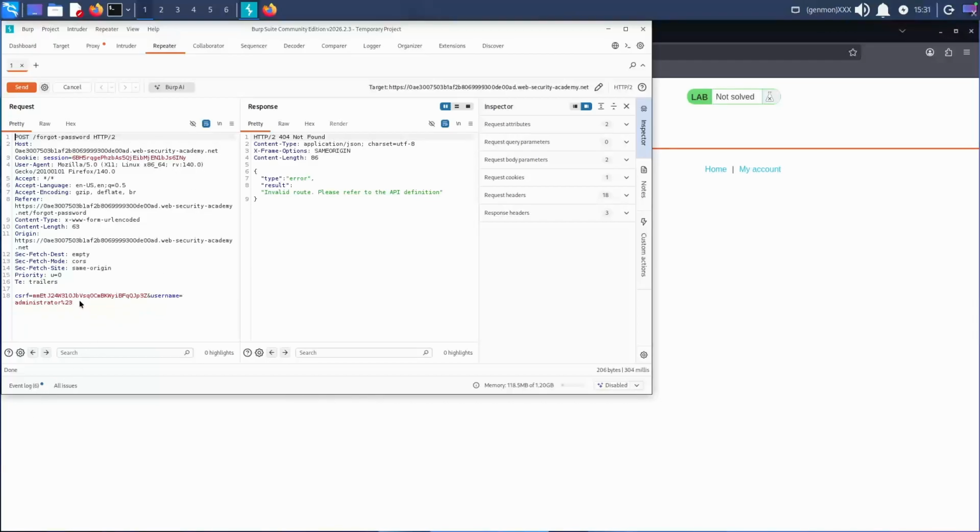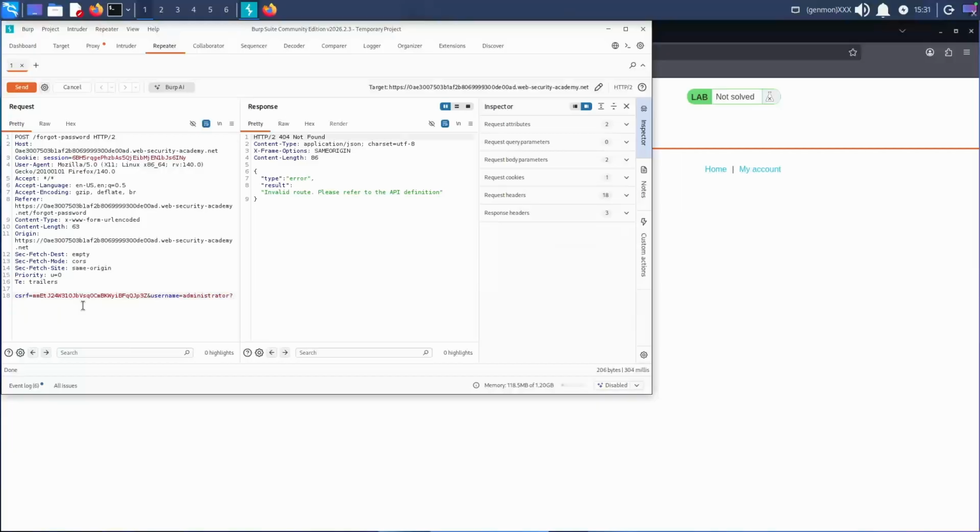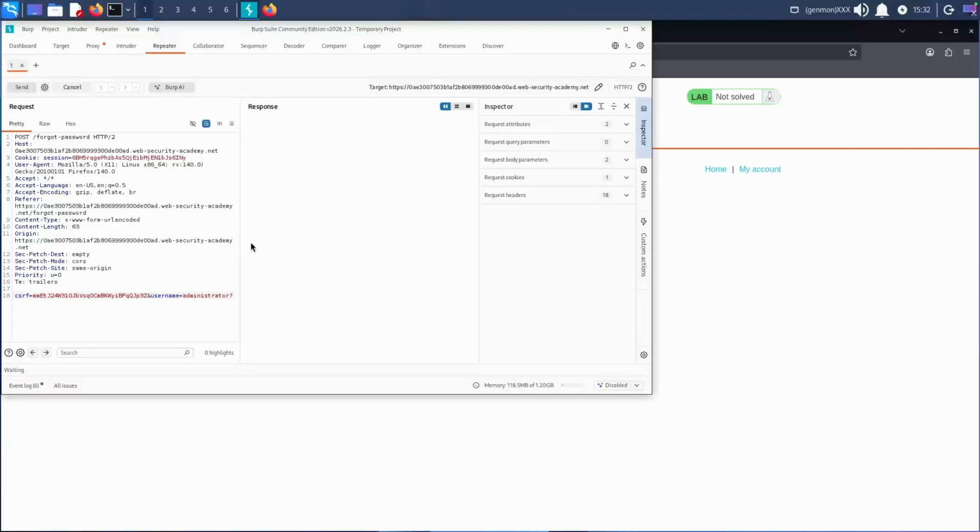Now what I can do is try accessing the URL and check the response with different methods. I can add a question mark parameter here, then send the request and see what output it gives. It gives me the same output with the question mark addition as well.